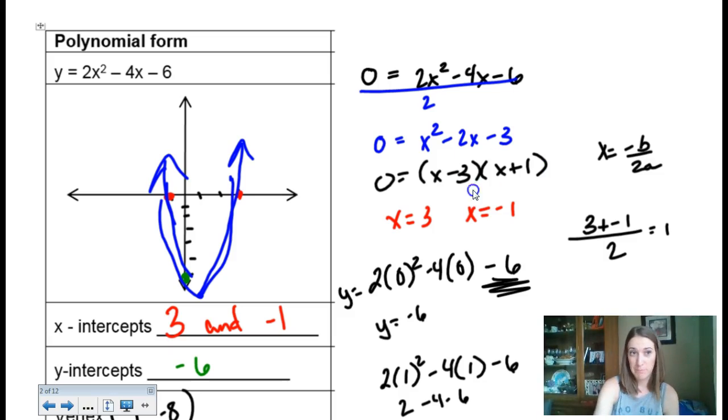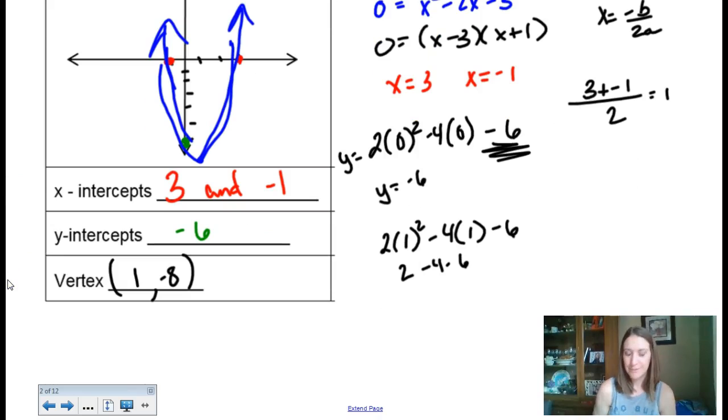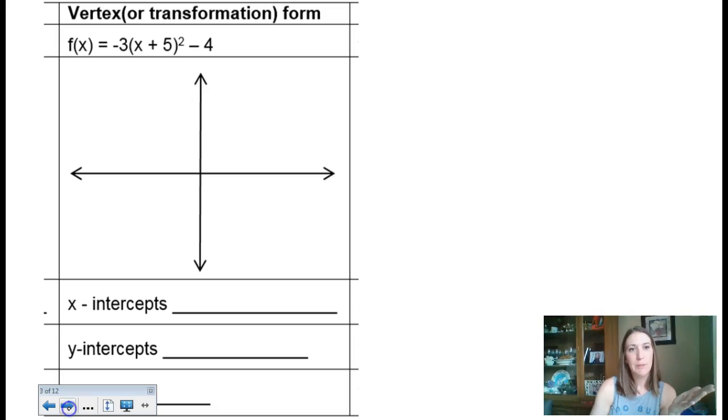In that form, pretty much everything took a whole lot of work. I mean, comparatively speaking to most of the things we do in PreCalc, not that much work, but I would say the one thing that was super easy to find in standard form was the y-intercept. That was just an identification of the c value in your formula. Everything else took a little bit of effort. So if you want to know what polynomial or standard form is good for in a quadratic, it's really good for finding the y-intercept.